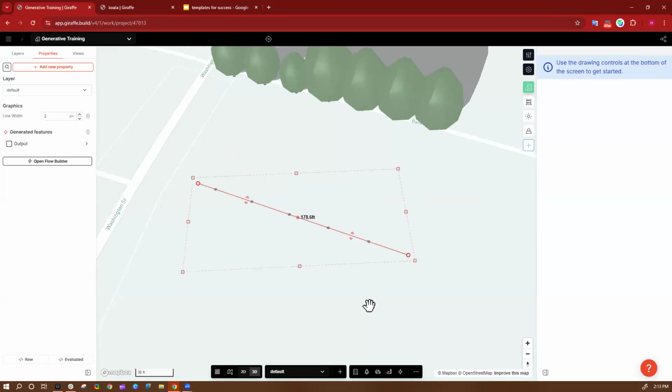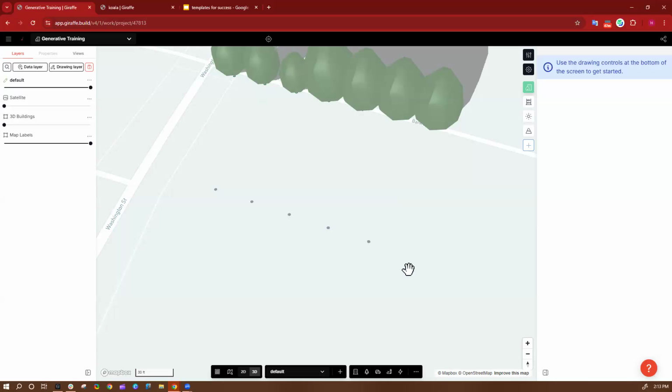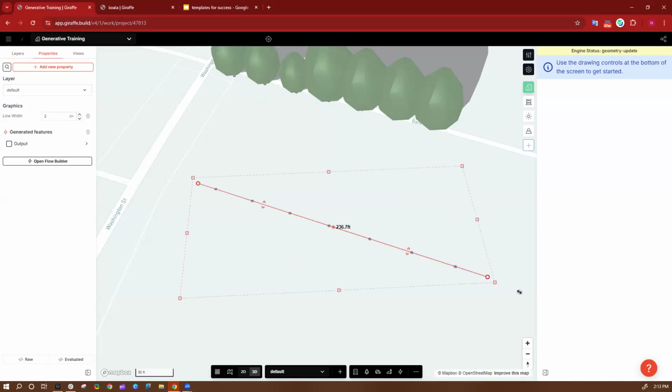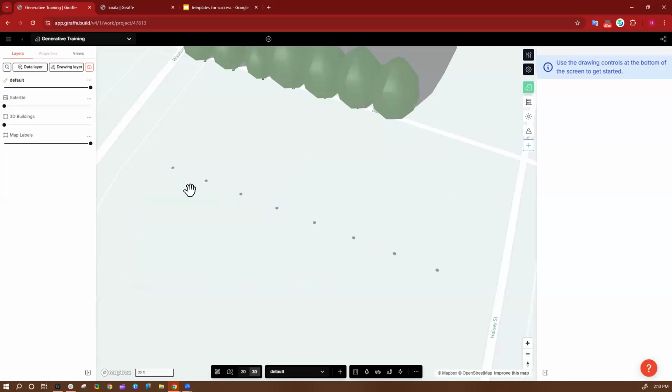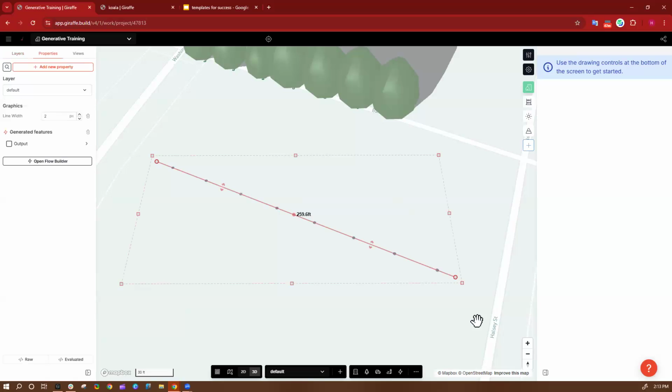And you can see as soon as I've added those points, my line has disappeared, and now I just have a series of points that continuously generate as I adjust the size and shape and scale of this line. I might want to change the spacing of these. They sort of come in at a starting, sort of arbitrary spacing.